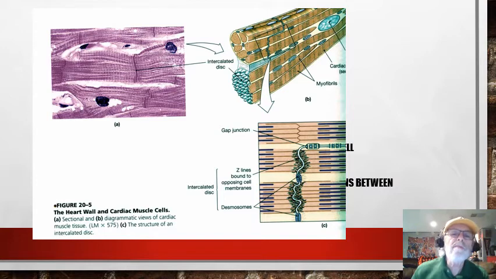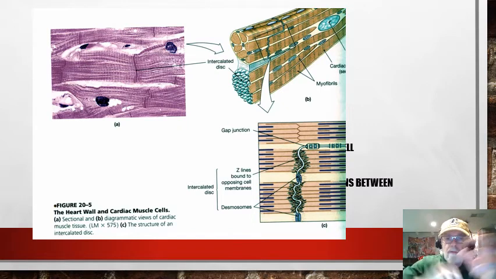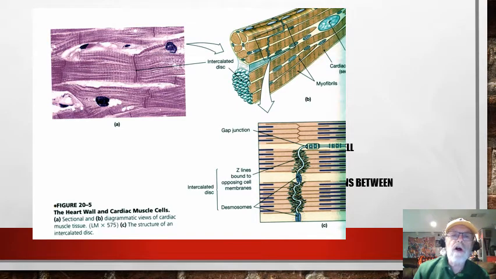If you look at the upper left picture, you can see that it's striated, like it looked like skeletal muscle. However, when I look at that, you see how it branches off. There's a couple of branches of that, and you see that intercalated disc, an area where one cardiac muscle cell contacts another cardiac muscle cell, and because there's branches of the cardiac muscle cell, it could contact a lot of different cardiac muscle cells in the meantime. Okay, and those are called intercalated discs.